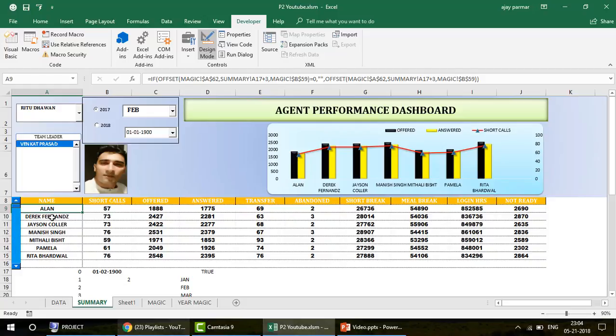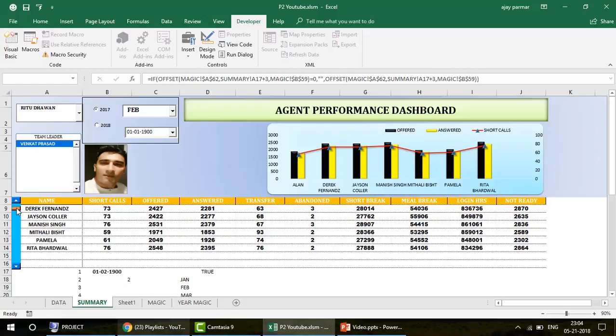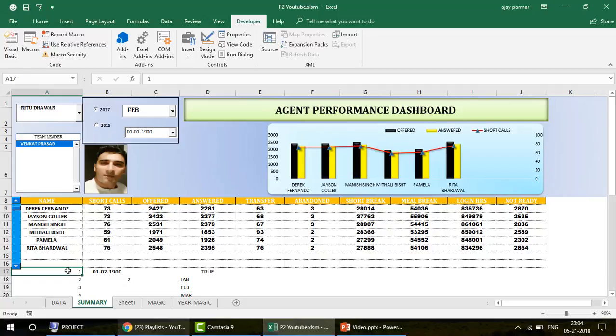So this is the reason, guys, that when you see this scroll bar moving, for example, when I click here, see what happens. Basically when you click here, this scroll bar goes down and this row number becomes 1, right? Now what is happening, if you see the formula here, the formula simply says how many rows you now have to move. If I just press F2, I'll show you.